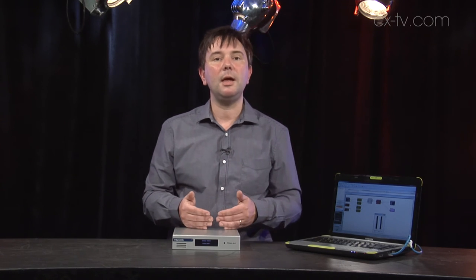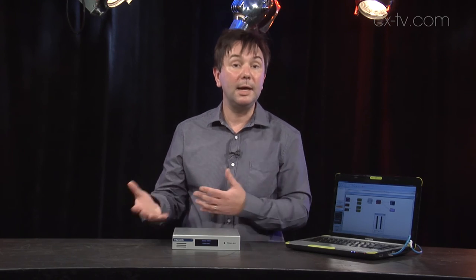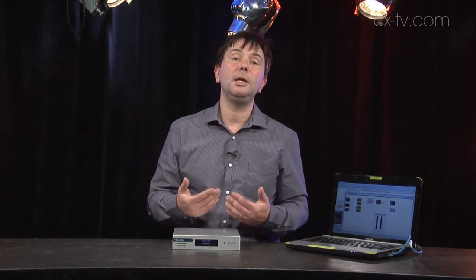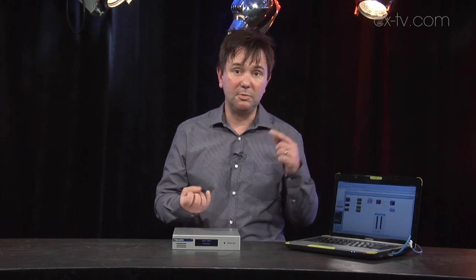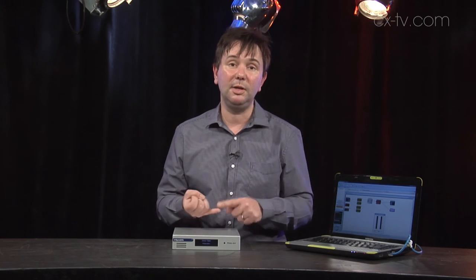So these use the same engine as the more kitted out Edge and Radius options from Symetrix, and are aiming to be at a more affordable and easier end to use of the market. And I think they've hit it there. It's really simple to get up and running. It's got everything you need in the box. You can get it pretty much any size you want.